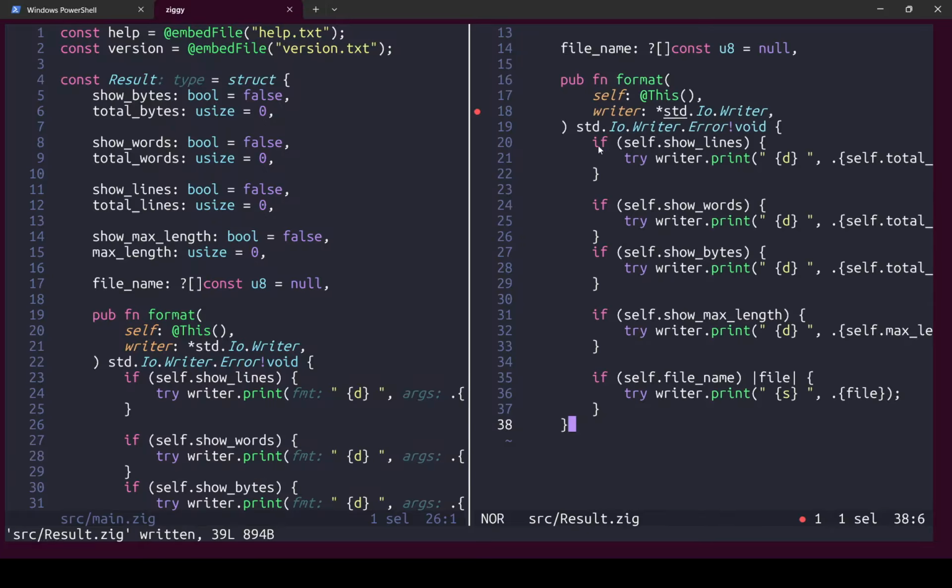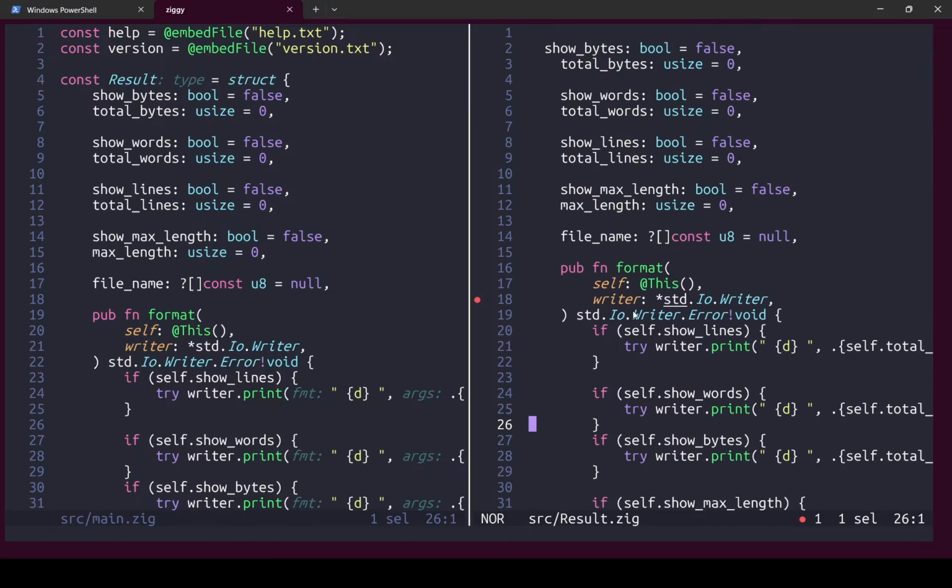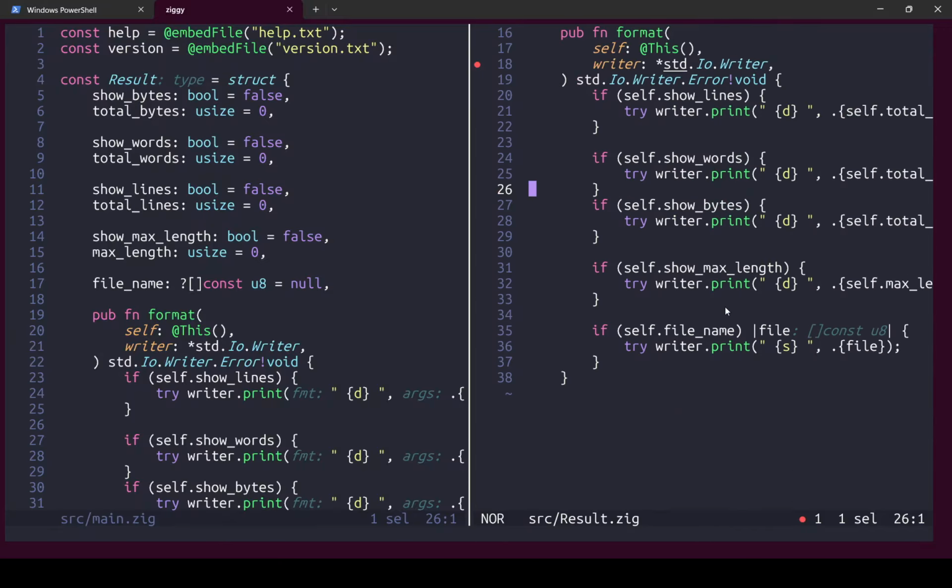Now our LSP, language server protocol, is showing an error message. Let's help it by providing the references of the std.io writer.